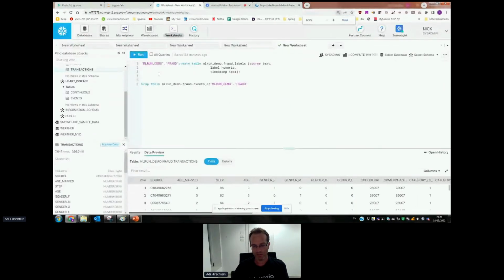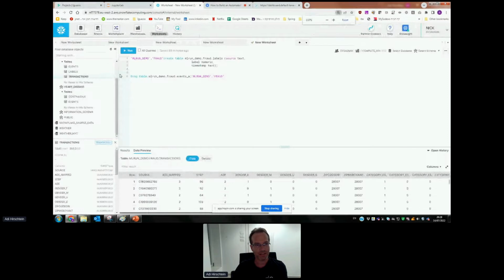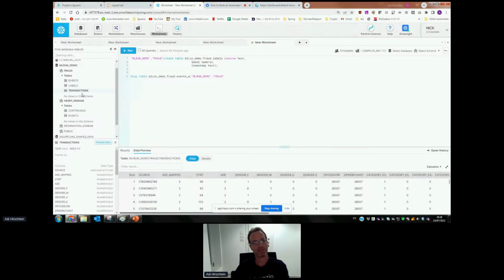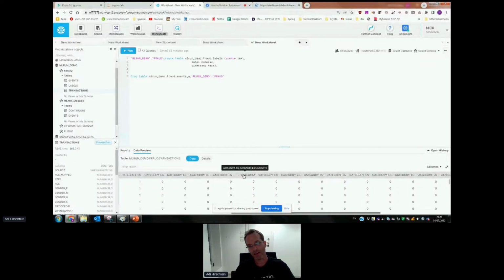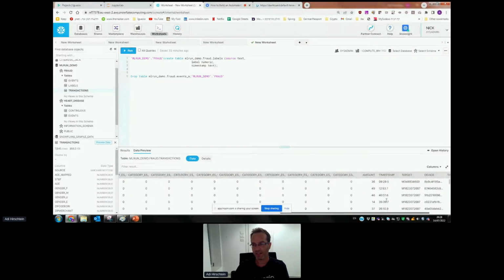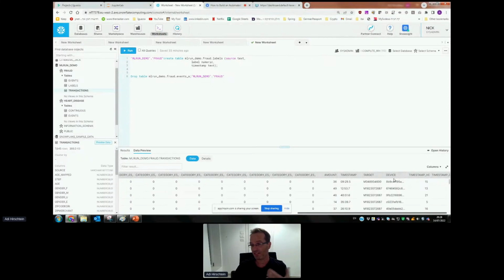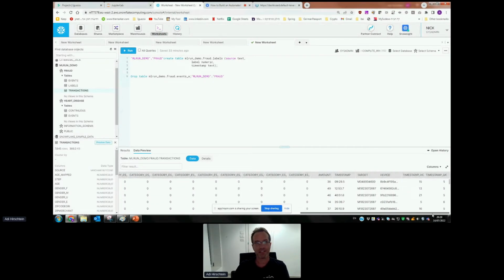I'm going into the Snowflake GUI. So in the GUI, we can see that there are 3 tables. So we have the transactions. In the transaction, we can see all the data here. So the key is the source. And then we have a couple of other features like step and age and gender. And we also have some features like categories where we did some kind of one-hot encoding in the database on the categories table. And then we have other columns like amount. This is the column that we're going to aggregate the data on, timestamp, target device. This is the target device basically, and so on and so forth.